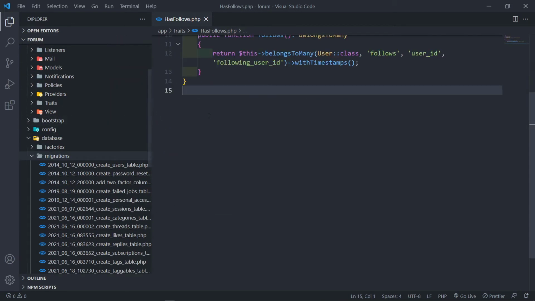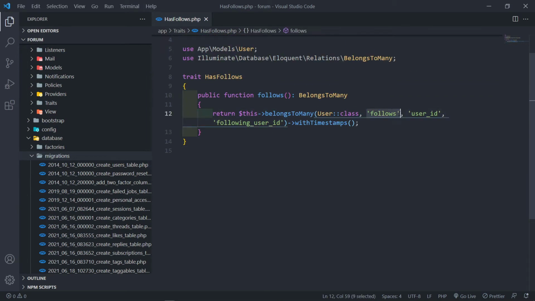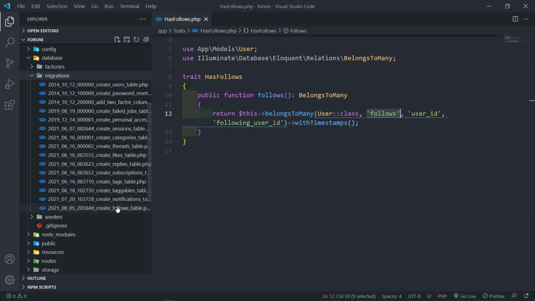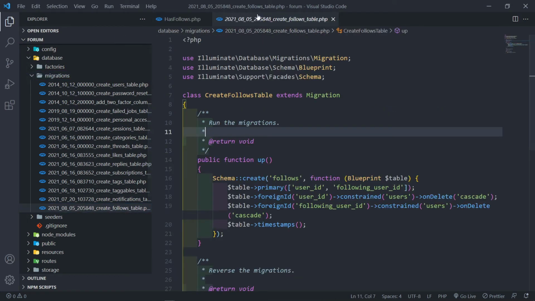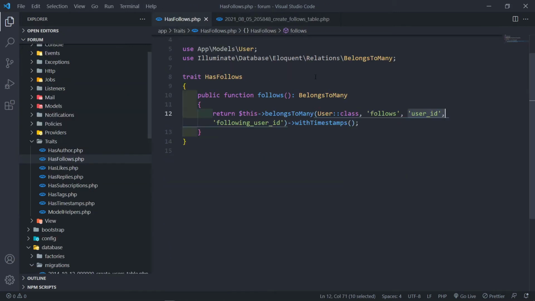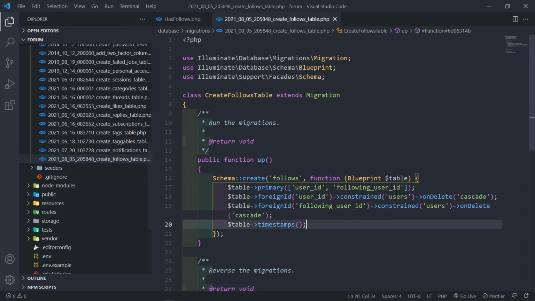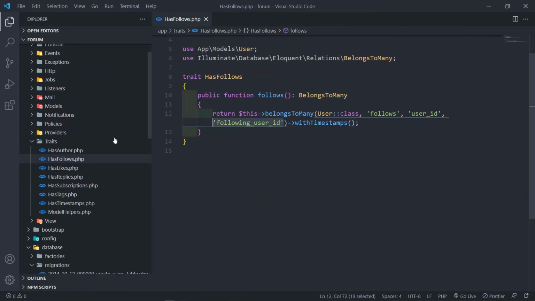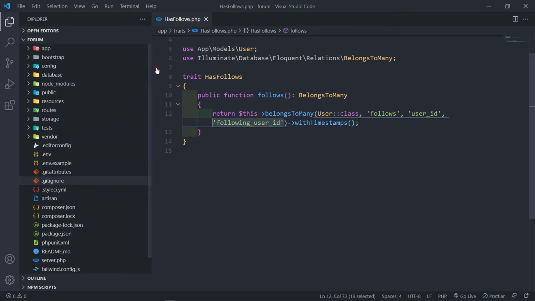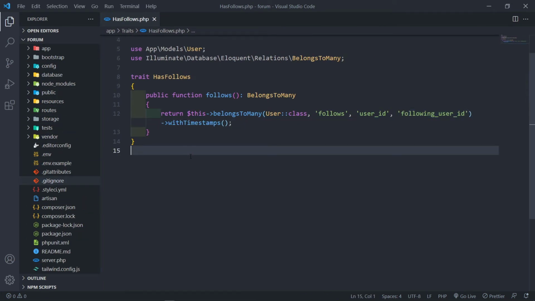So let me just go to, you see the follows right there is the follows migration that I'm referencing, that table. Okay, the user ID inside that table right there, I'm referencing this user ID. Okay. And then the following user ID, I'm referencing this following user ID right there. Okay, so that's it. Right, so now we've got our HasFollows set up right here.